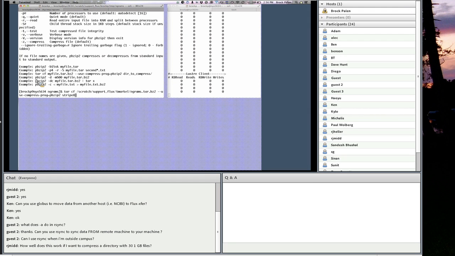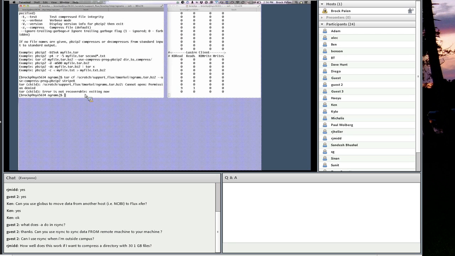So tar on Linux systems comes with bzip support built in, but obviously that's the default serial one. It also comes with default gzip support built in, and so you can use this use-compress-program option to give it your own custom compressor, and then it will use that.